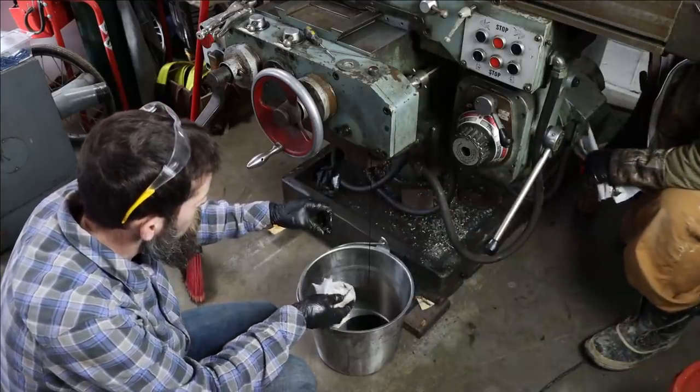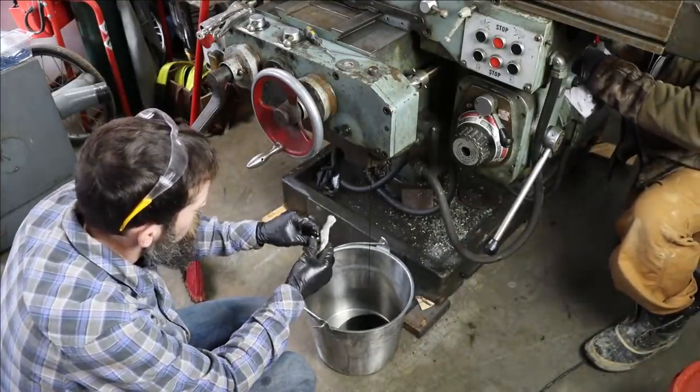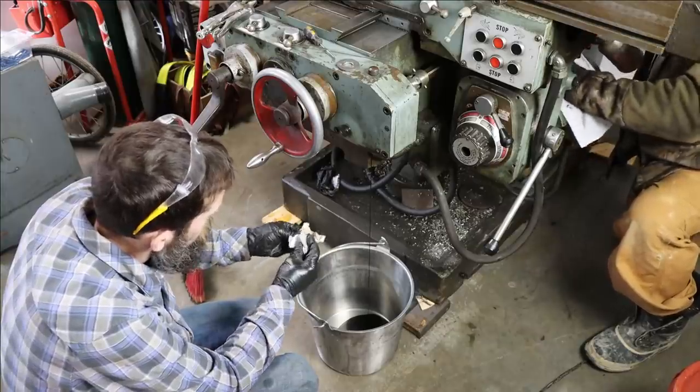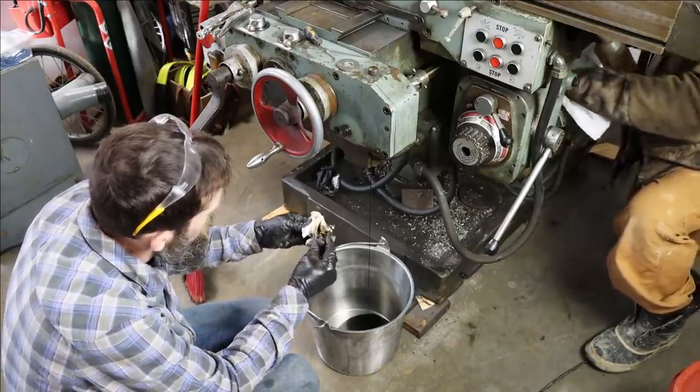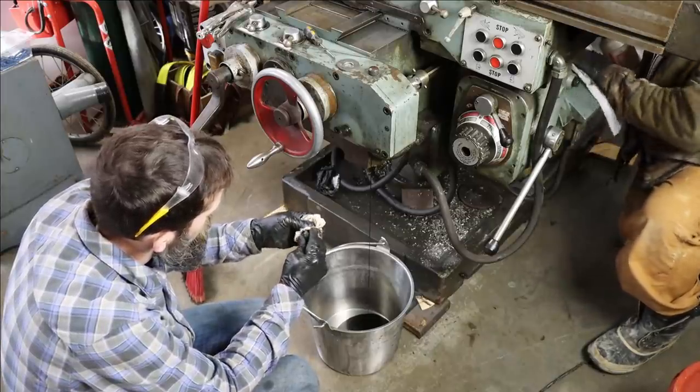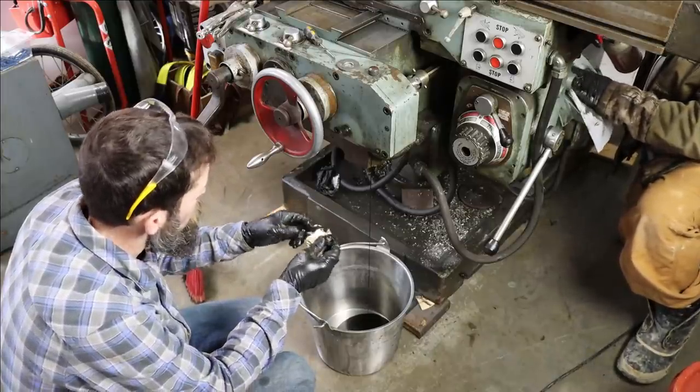So after me and Al got this machine in place, we kind of just went over it, wiped it down a bit, just trying to get a better look at it, draining some of the oils out of it, and did a test run, stuff like that, just an overview, trying to see what we had here.